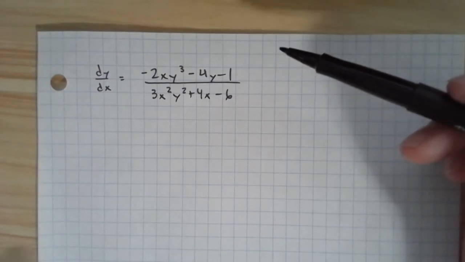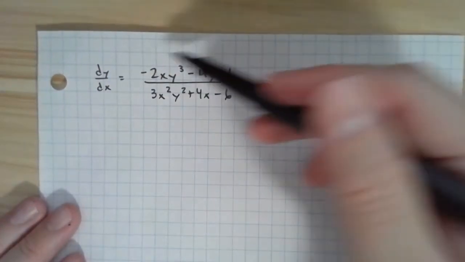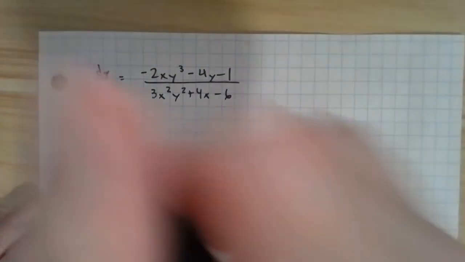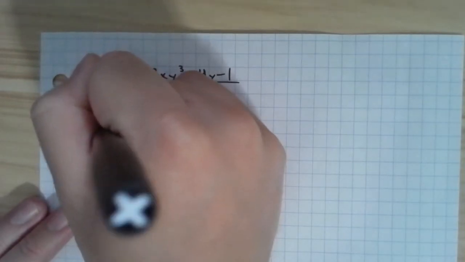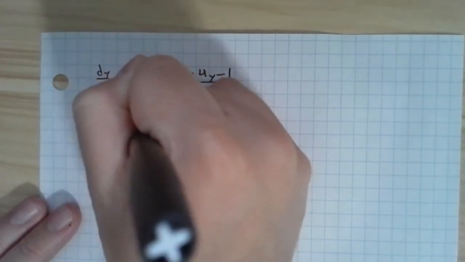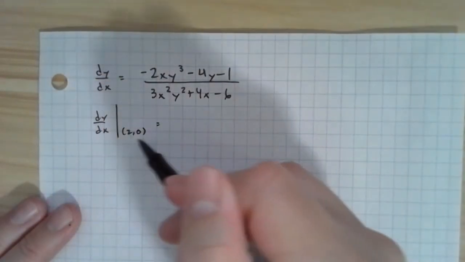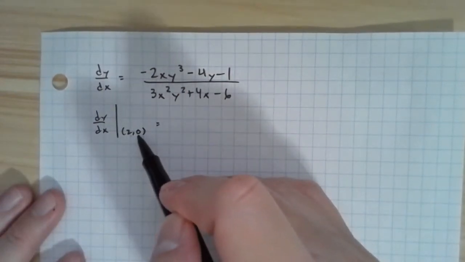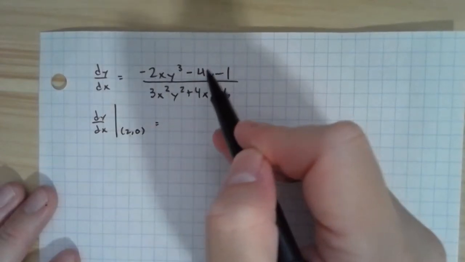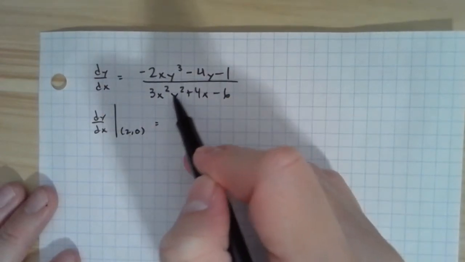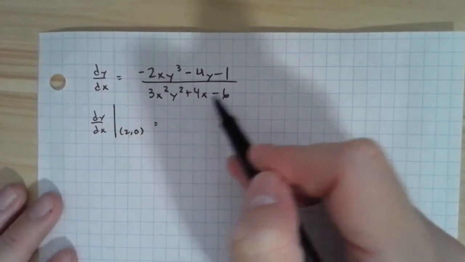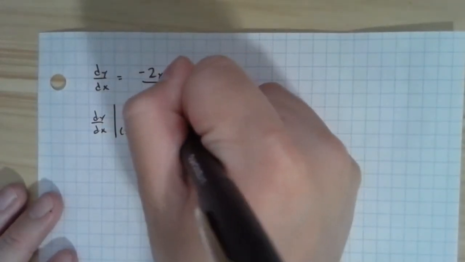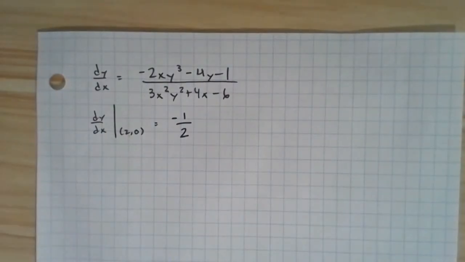Now again, this represents the slope of the tangent line, and we know that needs to be at what point? (2, 0). That was given to us in the problem. Which means you plug in your x and your y into all of this. Notice my y is 0, so this term goes away, this term goes away, this one right here, all that will go away. And when you do all of that, you should get negative 1 over 2.